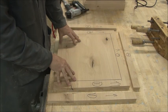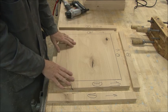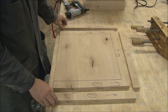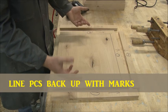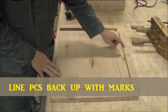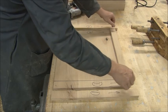Now, here comes the trickiest part of the lid, is getting everything lined up correctly so that it looks good. So I put my pieces back together so everything lines up. 1, 1, 2, 2, 3, 3. Okay? Now, when we roll the edge, all of these numbers should disappear, so it rolls like that. All right? That's where it's going to go.